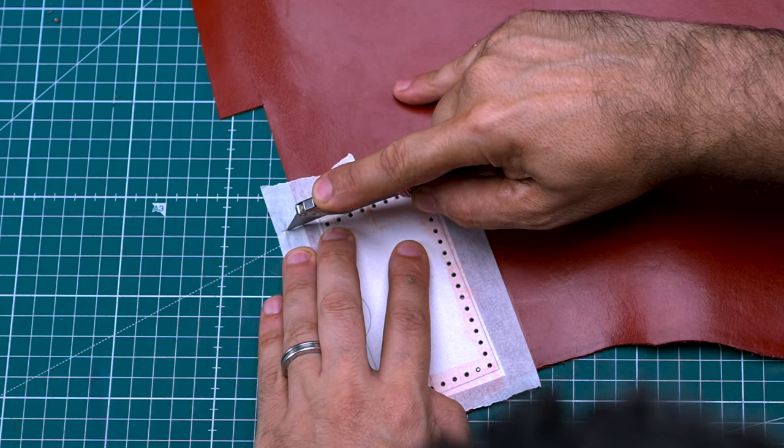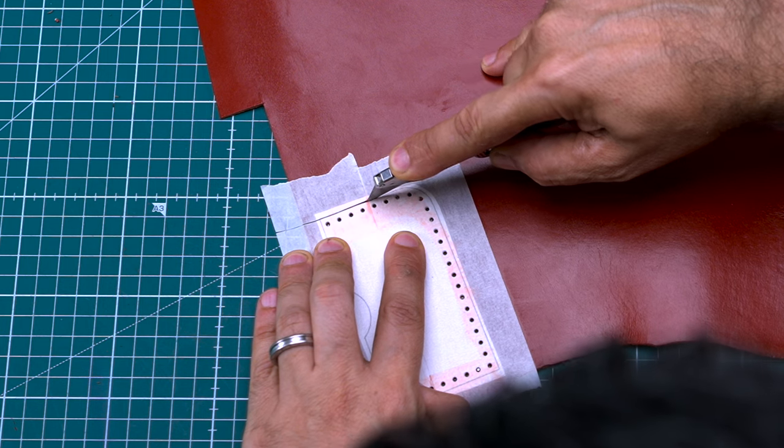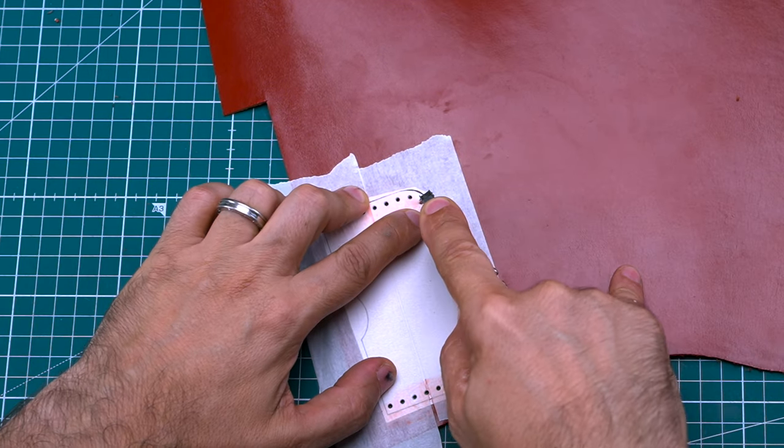Next, grab your preferred cutting tool and carefully cut along the lines.